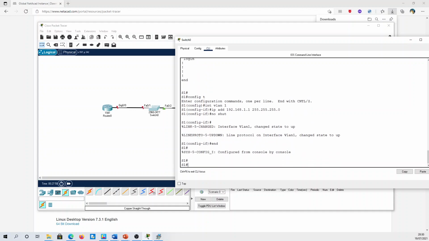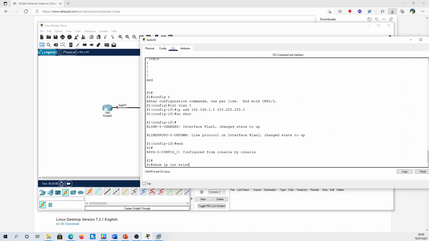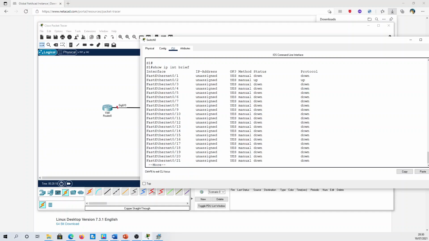Now if we look at show ip interface brief, this command allows us to verify all the interface status for our network device. You can see FastEthernet 0/1 is in down mode because it's connected to the router, and the router interface by default is in shutdown mode.